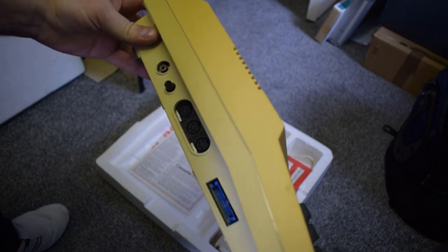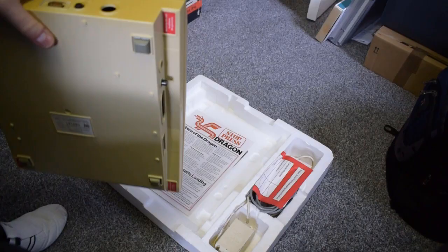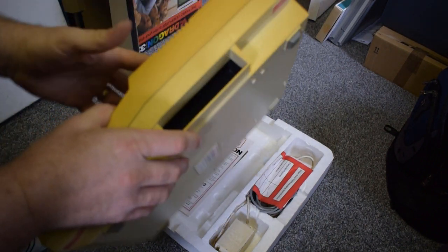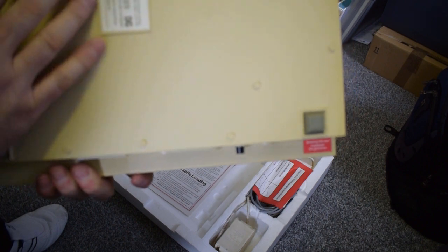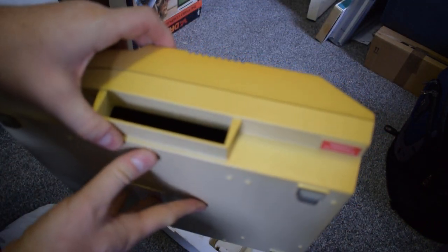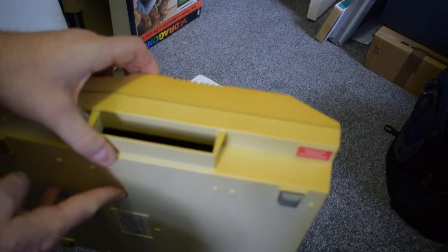So, got the standard ports on it. Serial number looks pretty big. Get that in focus. Yeah, 105889, made in Great Britain, of course, Wales to be precise. And yeah, it's well suntanned. You can tell there, look, see, that's not been suntanned, but that has.